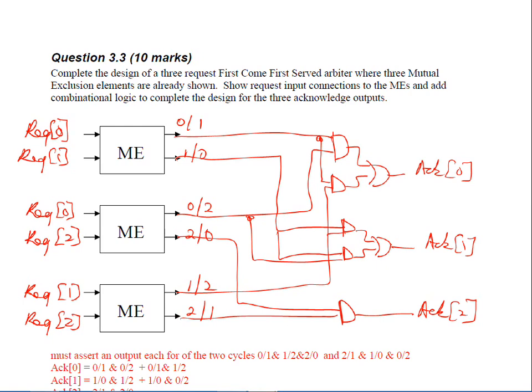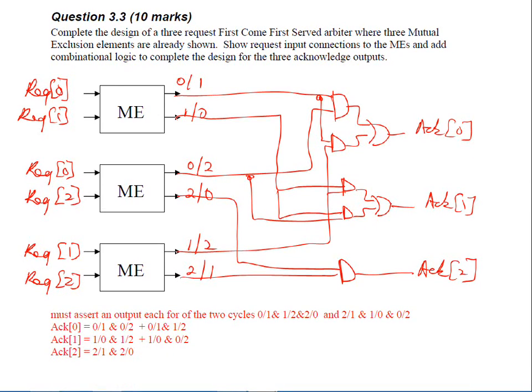Okay, we're running a bit short of time, so we'll just skip through these a bit quicker now. So this is a first come, first served arbiter. You remember that you can resolve in pairs the order of arrival. So these 3 MEs resolve 3 input requests, 0 before 1, 1 before 0, that's the coding. And the problem then is you get 8 combinations here, but only 6 of them correspond to valid orderings.